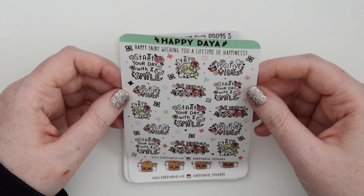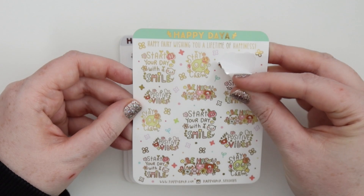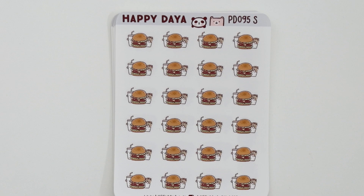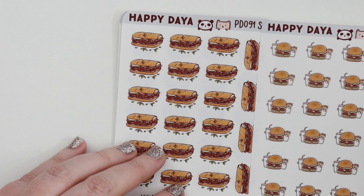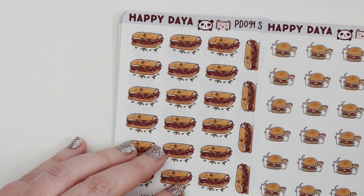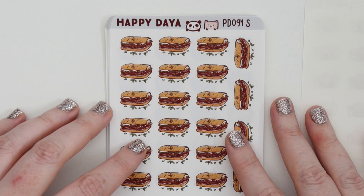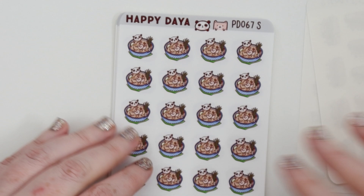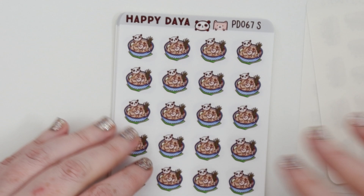And then there's a new year freebie and some foiled freebies — stay calm, start your day with a smile, positive vibes — really pretty, premium matte. Then these are the ones I ordered. I picked up the burger set because it's super cute — it's like a little penguin face in the burger. So these are both the small size, but you can see the size difference on the sheets. I much prefer if these were this size; these are a good size but this one is really big, especially just for marking banh mi.